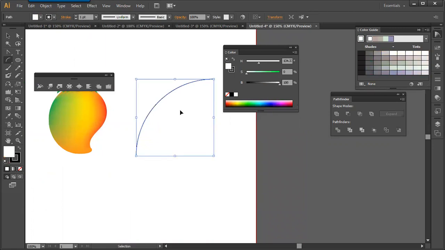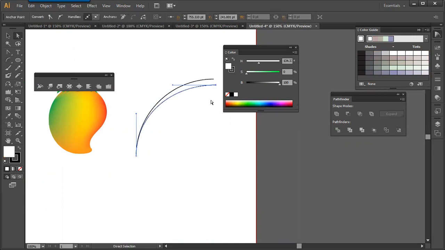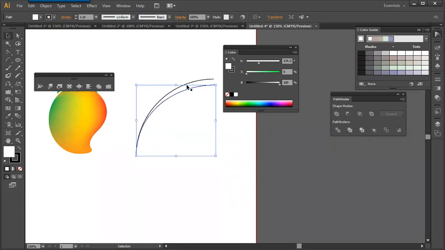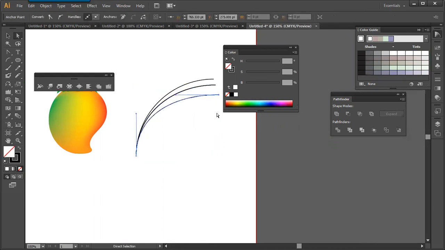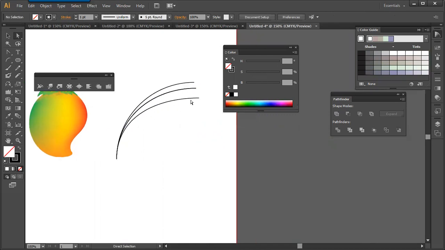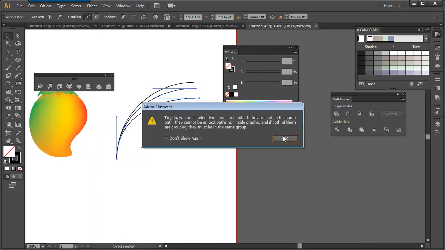Now the next, Control C, Control F, and get this to come down here. Now the same. So let us make this go for none. Again, Control C, Control F. Control C, Control F. The reason for doing this is that we can make it move separately and fill the color. So here we can take these two and get it joined.